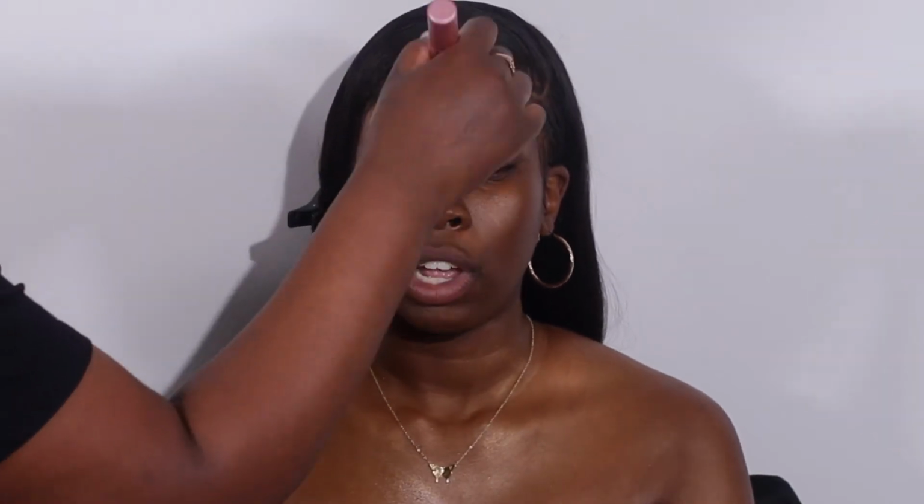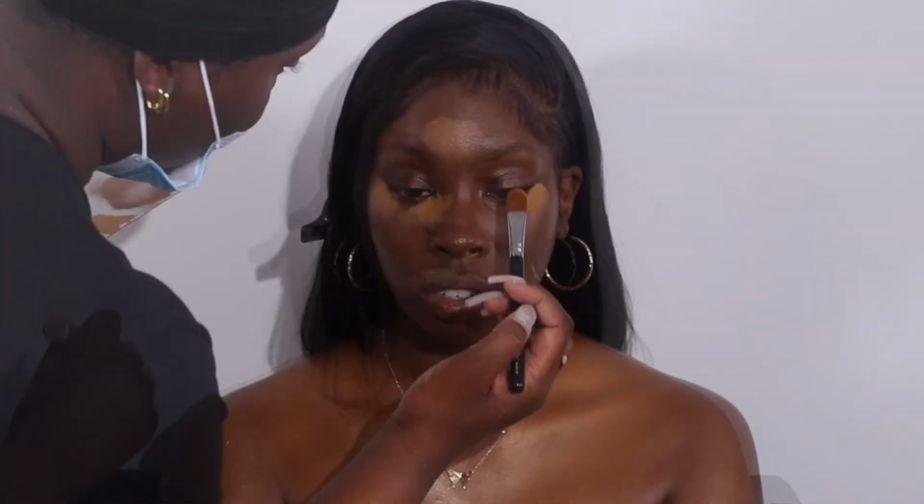So here I am applying Danessa Myricks Cover Veil Foundation in the shades Neutral 8 and Neutral 9. As you can tell, her face is just a little bit darker than her chest and neck area. So I am going to go just a tad darker on the foundation, and then when it comes to the concealer, we'll go just a little lighter and golden to balance everything out.